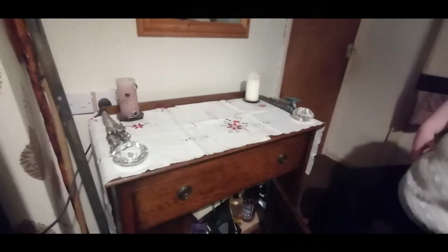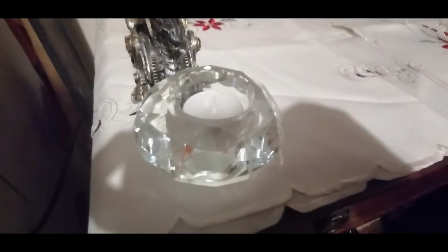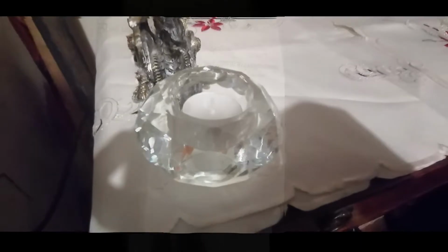And next on is just a nice view of it, and we've got the two candle holders at the front. So these again contain white tea lights for fire, and were given to me at Christmas. The crystal of them, it just makes a really lovely shape when they're lit as well. Really pretty, and crystal is a nice clear water element with it being like floaty again, so it's nice to have on. So we've got the fire and water.